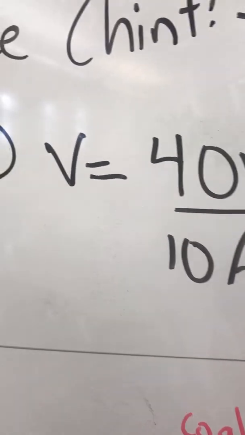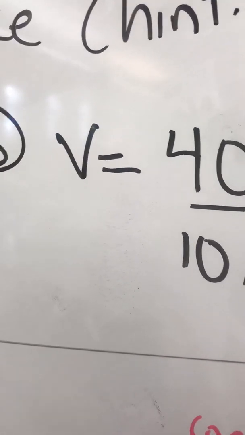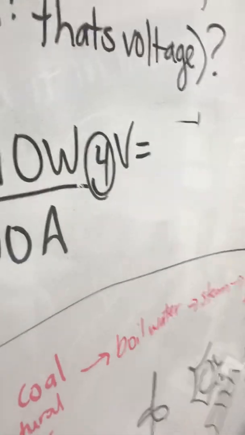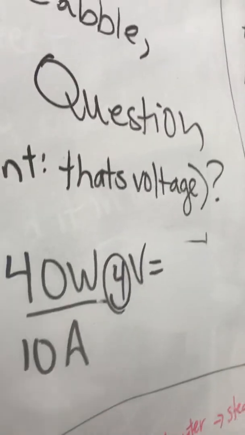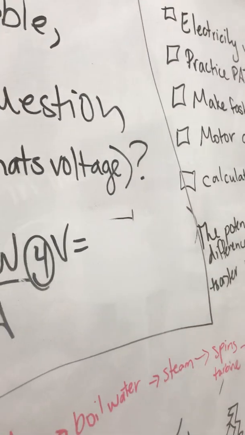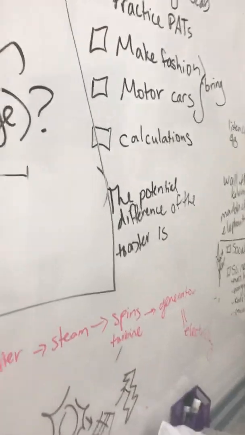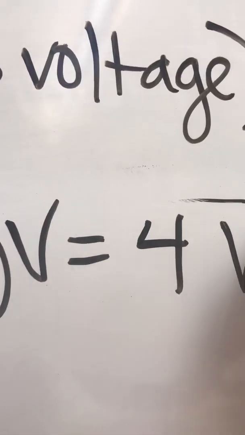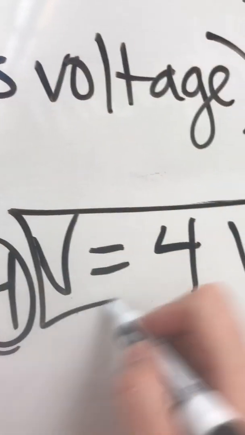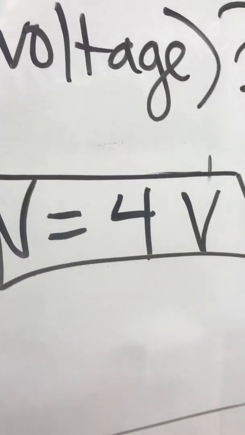Now we ask for step 4 what the answer is. And we ask our calculator, we ask the kid who knows the answer, or maybe we actually know what 40 divided by 10 is. 40 divided by 10 is 4. Good job. See, the 9B class is very smart. They knew that. See, they're famous now. They're in the video. And we put volts. So the potential difference is 4 volts.